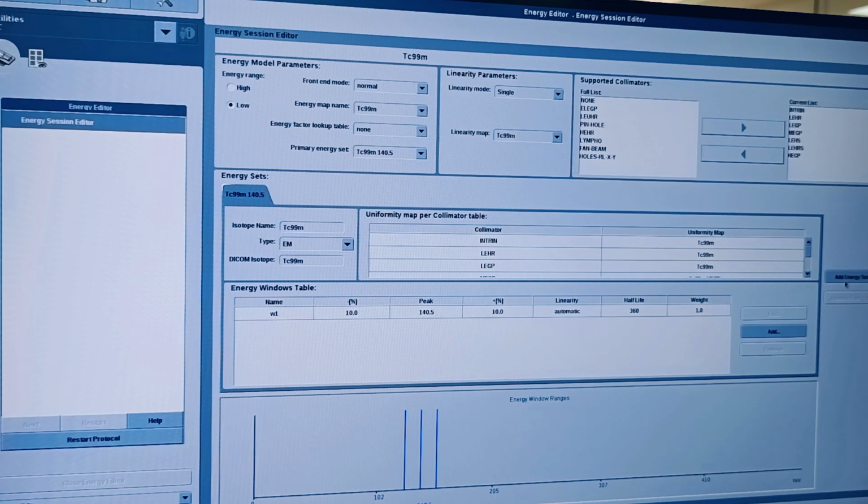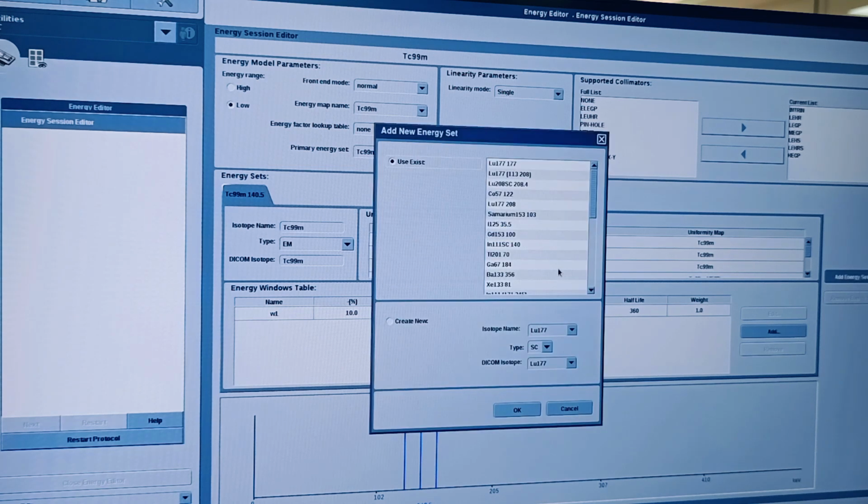Here is the option add energy sets. So you have to go to the create new option and you can rename it to Actinium-225 and create it.